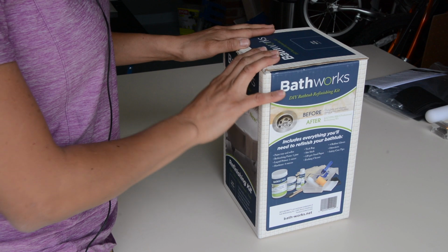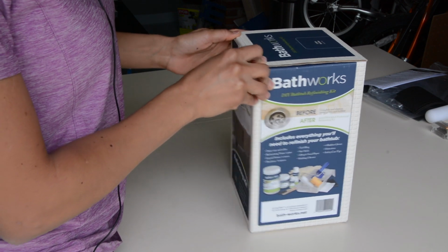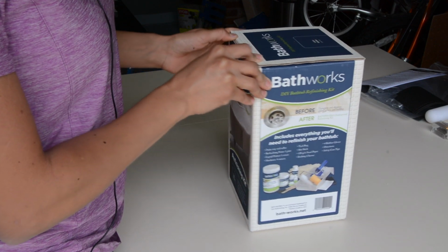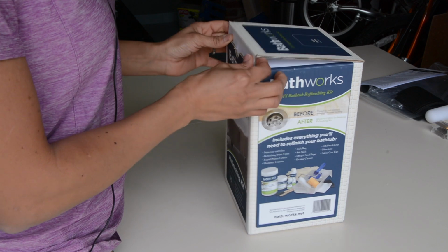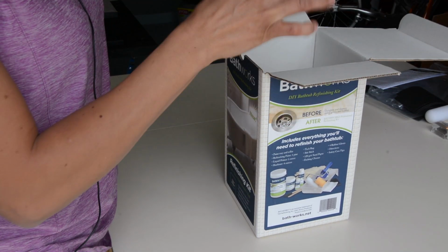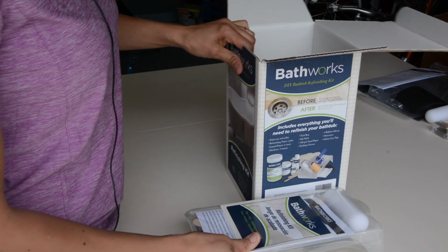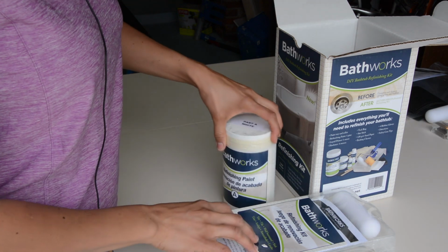So the product that we're going to try today is a DIY bathtub refinishing kit, but I'm going to use it for my shower. Still works. And you can find them online, bath-works.net. So, they reached out to me online and said, hey, do you want to paint your shower? And I was like, yeah, because you know what? It costs $6,000 for me to replace it.